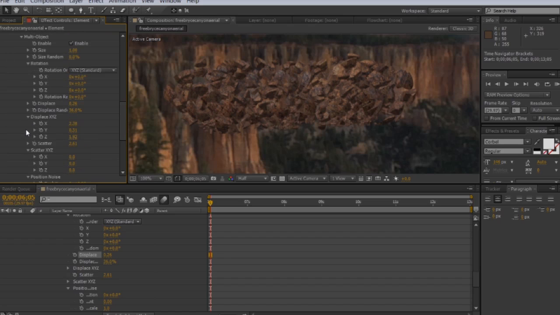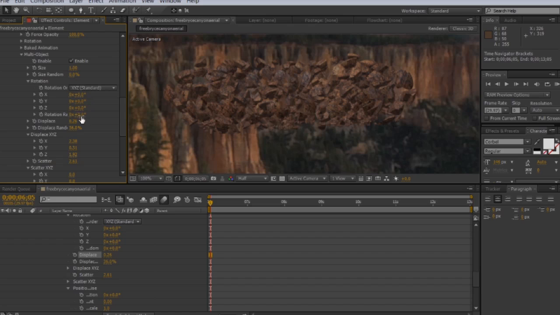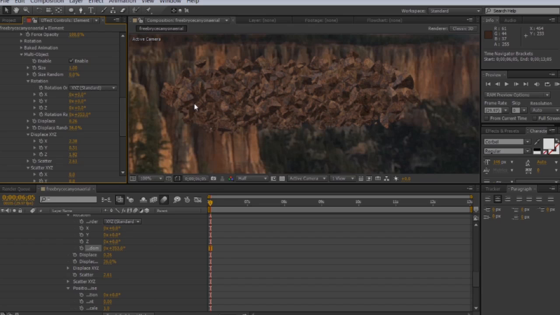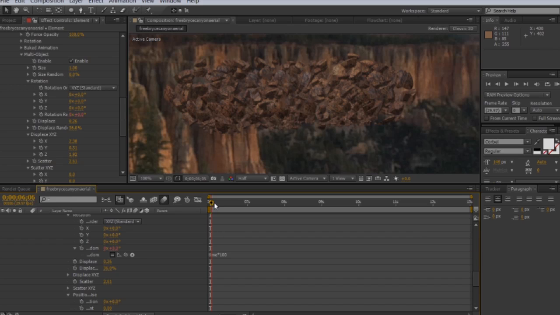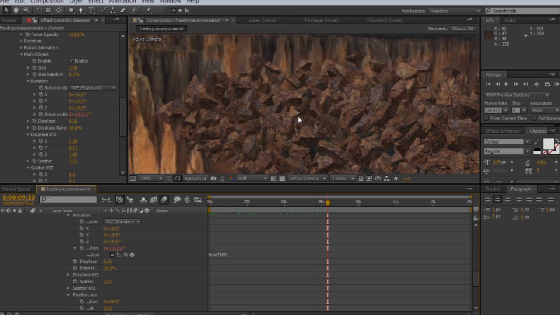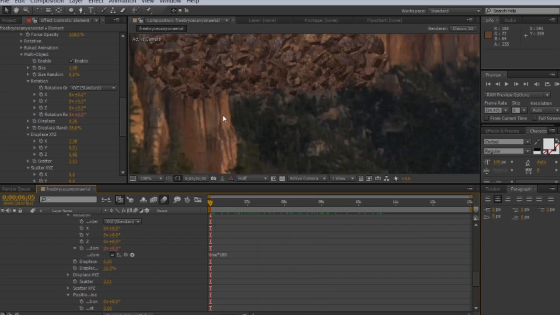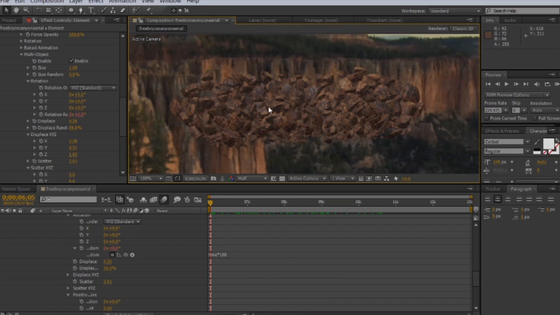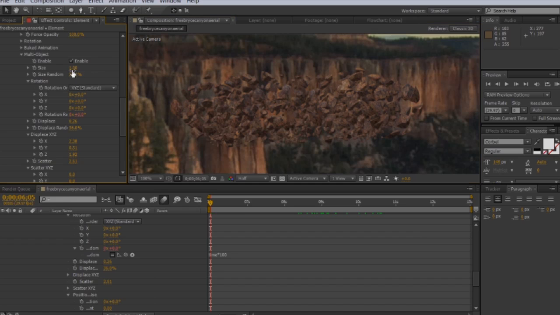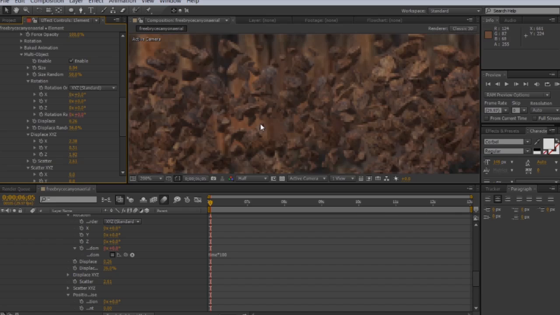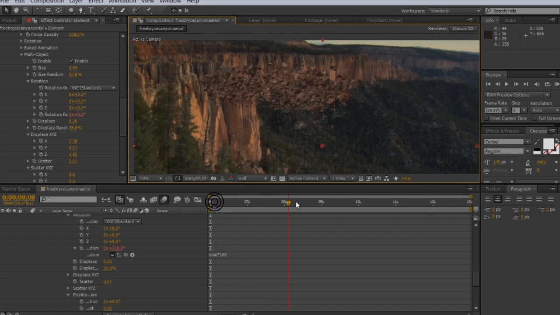We can displace them on the X, Y, and Z, and maybe randomly displace them. And that's pretty nice. And then we can go to the rotation random so that each piece is randomly rotated. I want them to randomly rotate over time, so I'm going to press time times 100. So as time goes by, they're going to move 100 pixels over time, according to the value that's on here. So it's very slight, but it's one of those things that just adds to the entire scene. And then I actually want to bring the size random up, and maybe the size down just a touch of the particles. So already that's looking pretty good.